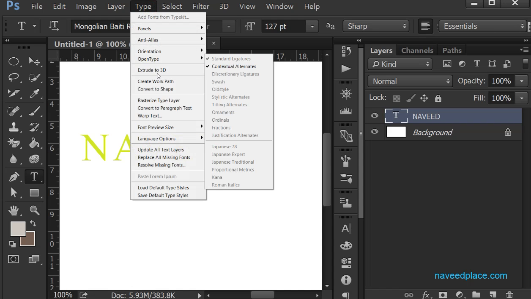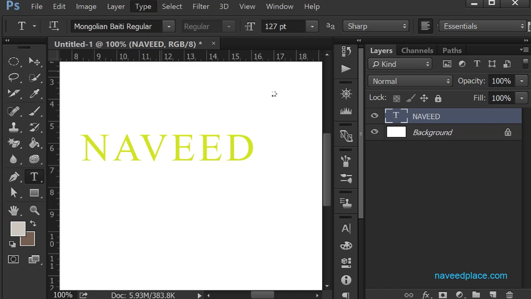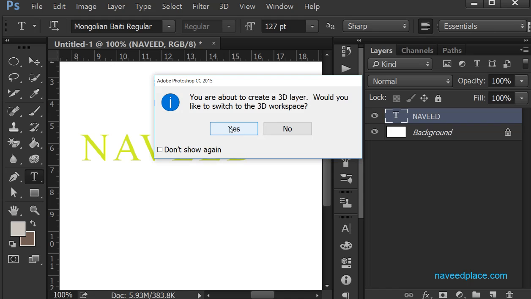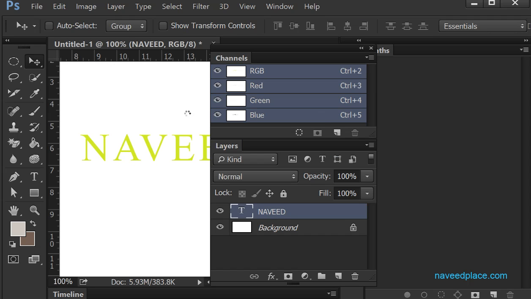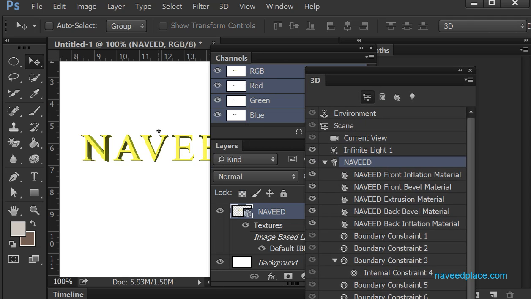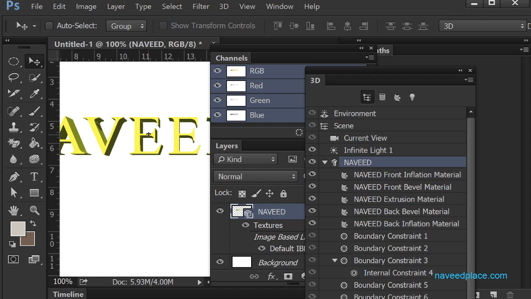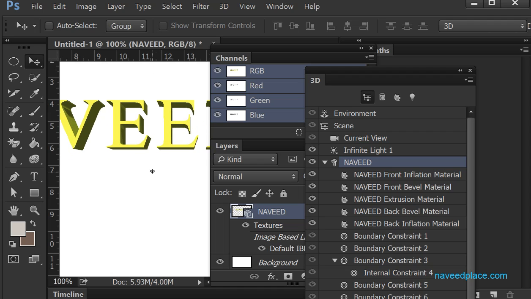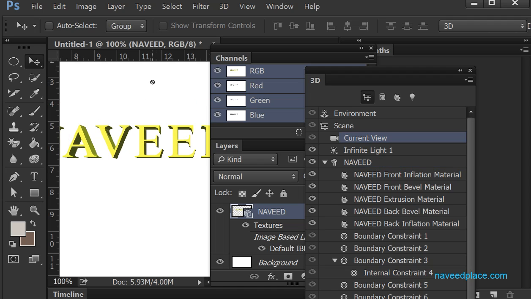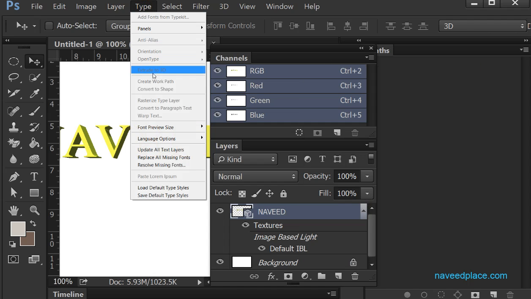Then we have the option of Extrude. If I click on Extrude, it will change this environment to a 3D environment, and extrude means it will give us this text in 3D. If I say yes, it is now giving us a 3D environment. If I click and drag, as you can see, we have that because of extrude, because now our text is in 3D. So if I want to get 3D text, I go to Type and click on Extrude to 3D, and it will make something like this.